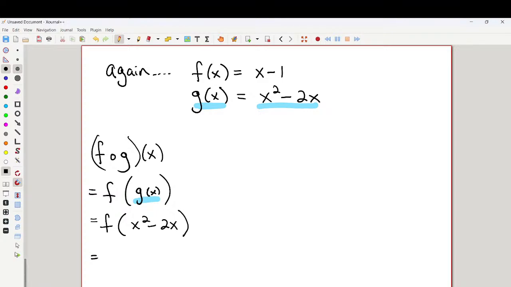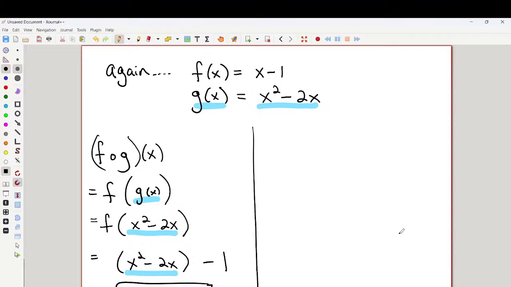So I said input minus 1. I'm going to use a grouping symbol. Input minus 1. So this goes there, and then we're taking 1 from it. Let's clean it up. There's not really much to clean up. Just distribute the 1 in front, and you're done. We'll look at it the other way.